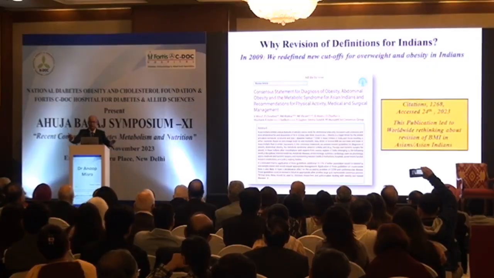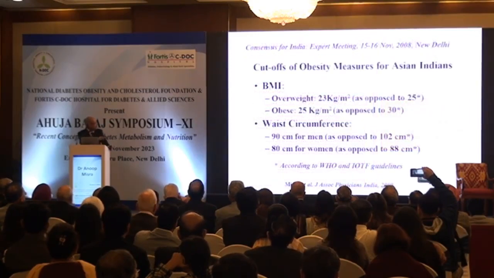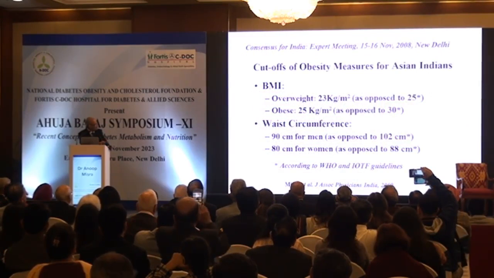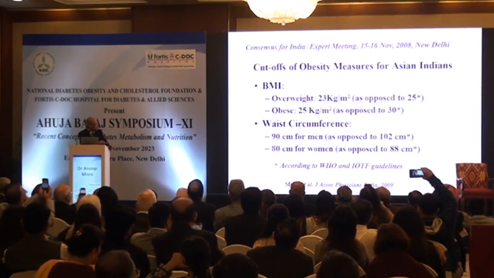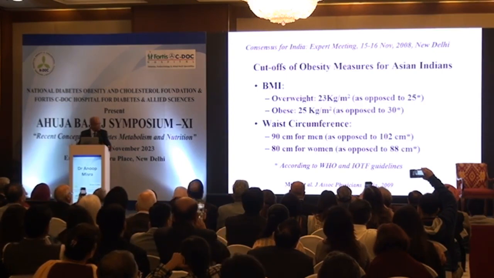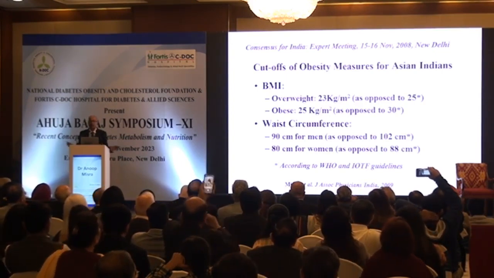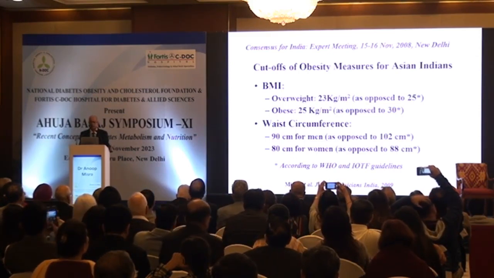UK people published, and American people published, based on our data that the Indian population is something different and needs a different guideline. These are the guidelines. The cutoffs for overweight were 23 as opposed to 25 worldwide, obese 25 as opposed to 30, waist circumference 90 as opposed to 102 in whites, and 80 for women as opposed to 88. So they were lower in the Indian population. And they benefited, as I said. A large majority of people were benefited by this change in the guidelines.